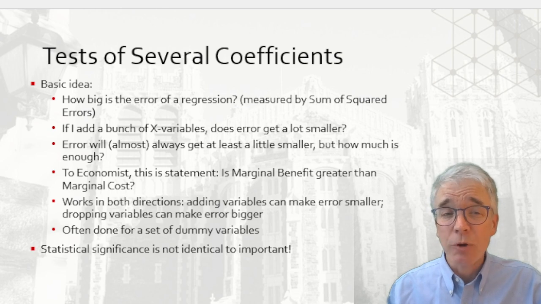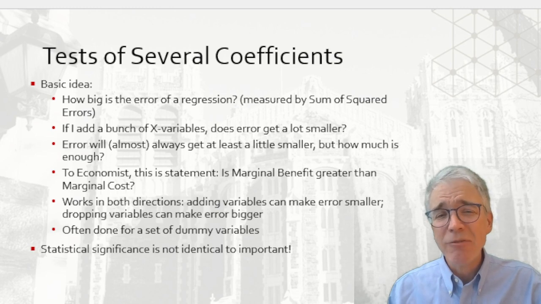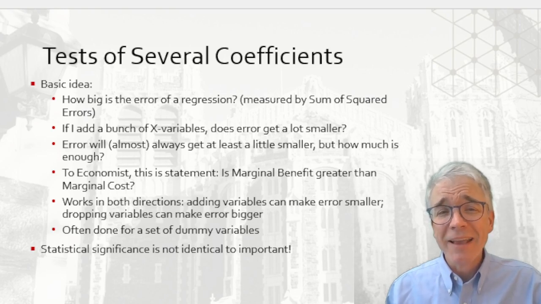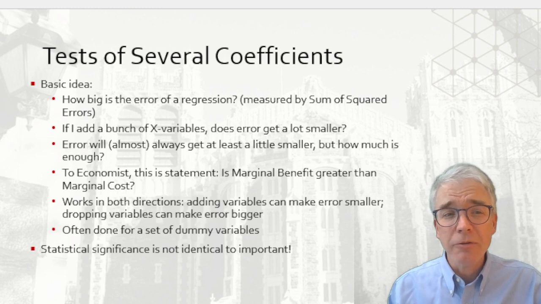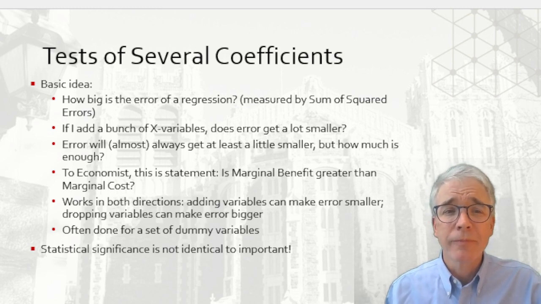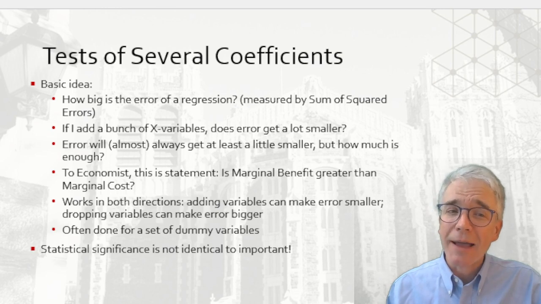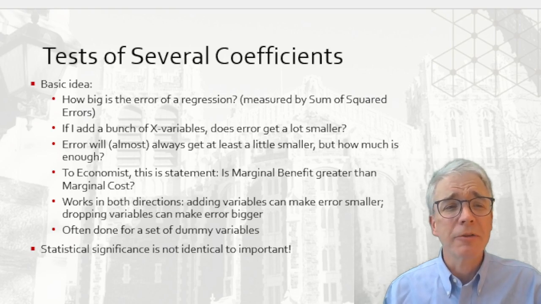If I add one or more x variables, then the error is certainly not going to increase. At worst, the new x variables might be totally useless, but in general, even if they're random numbers, they might improve things a little bit, which is a bit of a problem. A rule of add x as long as it reduces the sum of squared errors would be no good. Instead, I have to ask a bit more sophisticated question. Did the sum of squared errors go down a lot? Is that a big reduction in the sum of squared errors?